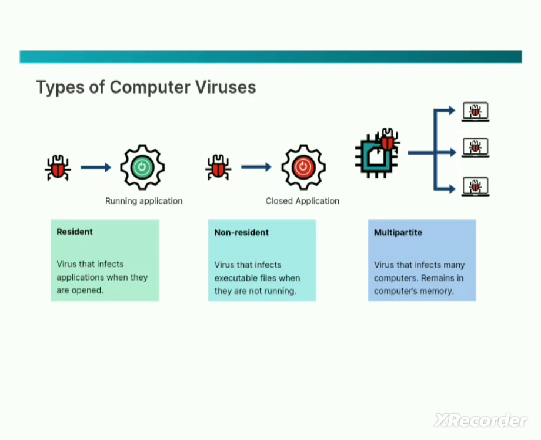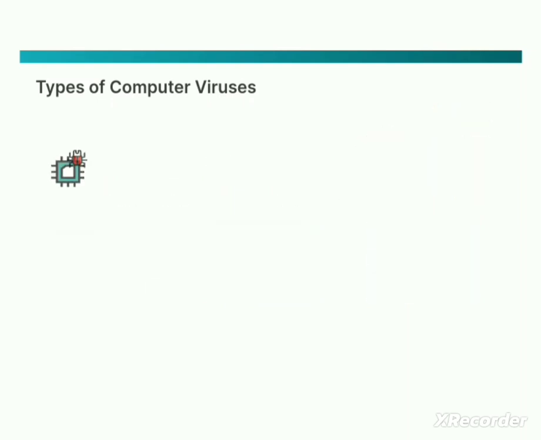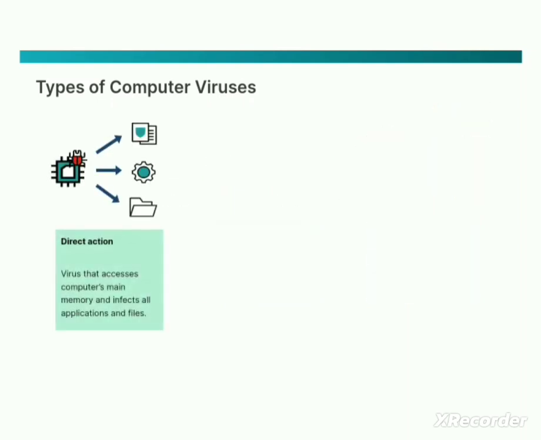It typically remains in the computer's memory to infect the hard disk, then spreads and infects more drives by altering the content of applications. A direct action virus accesses a computer's main memory and infects all applications, files, and folders located in the autoexec.bat path or the autostart registry path before deleting itself. This virus typically alters the performance of a system and can destroy all data on the computer's hard disk and any USB device attached to it.